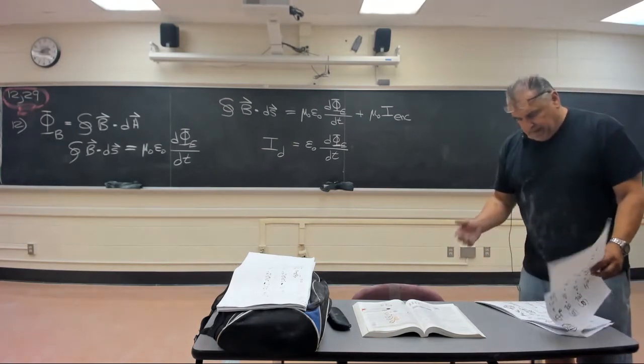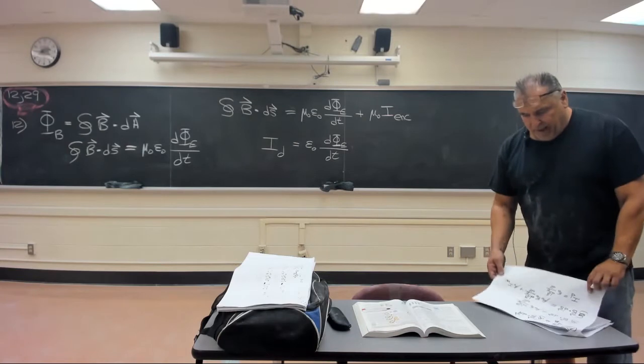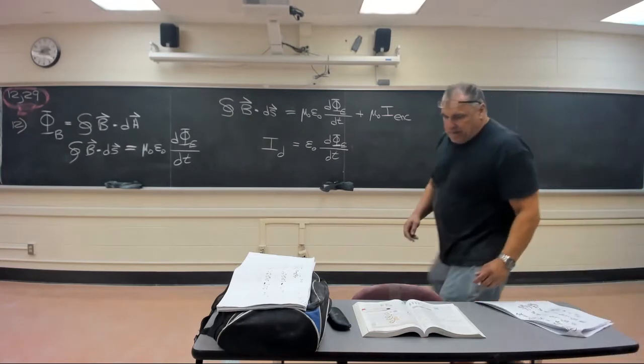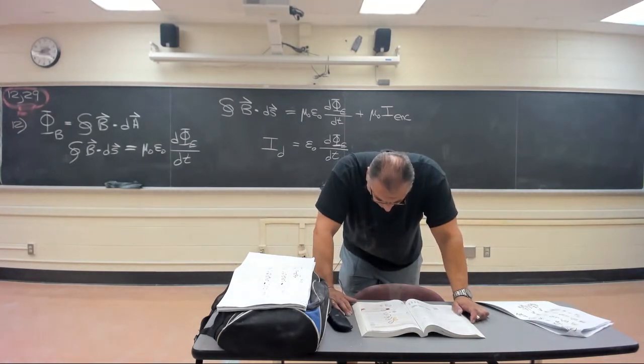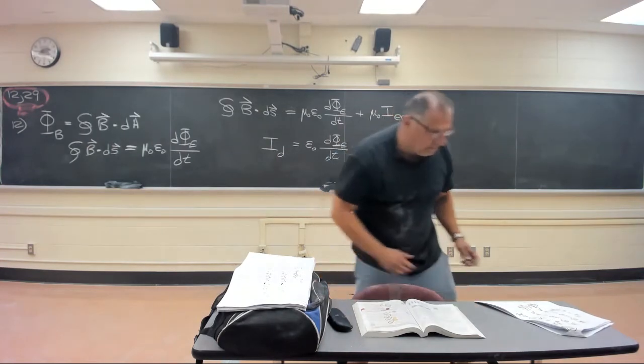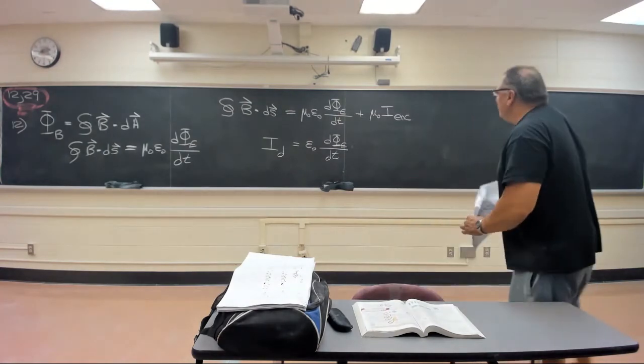So how are we going to answer the question that they're asking here? Again, let's ask it. I mean, it's worthwhile. They're saying a parallel plate capacitor with circular plates of radius 40 millimeters is being discharged by a current of 6 amps. At what radius, A, inside, and B, outside the capacitor gap, is the magnitude of the induced magnetic field equal to 75% of its maximum value? C, what is that maximum value? Okay, so let's just run through it.